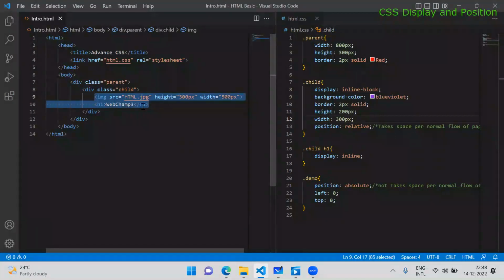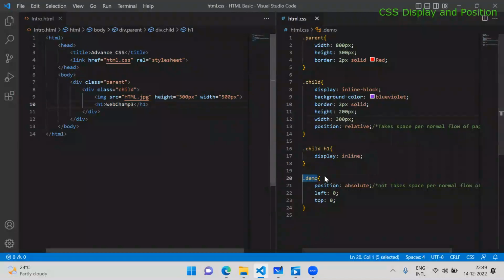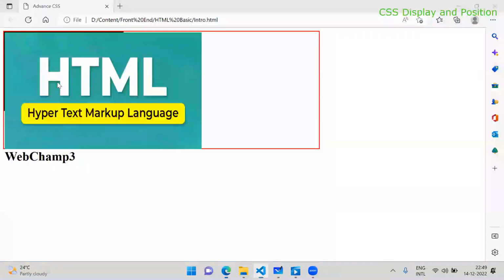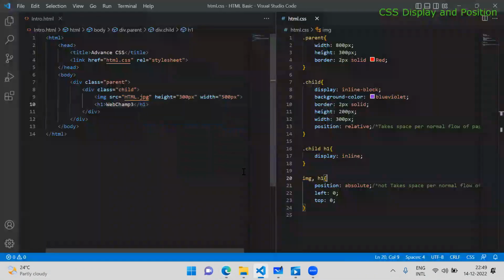For these two, if you want one element to come over another element, that is possible only with the help of the position absolute property. For that purpose I will say image comma h1, and now you can see that webcam 3 is coming on the image.